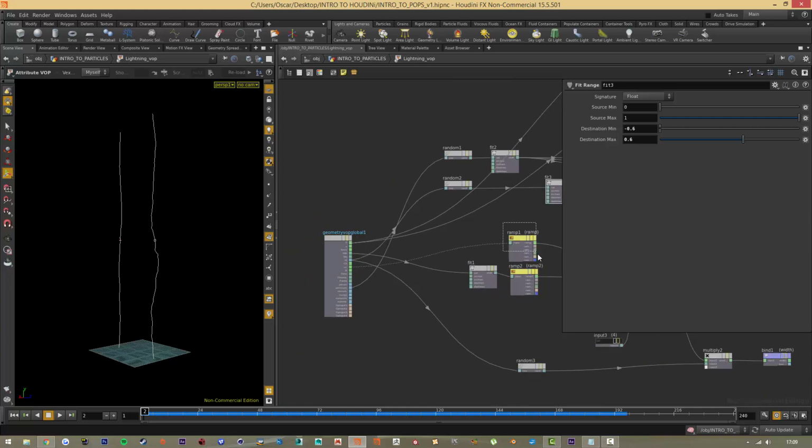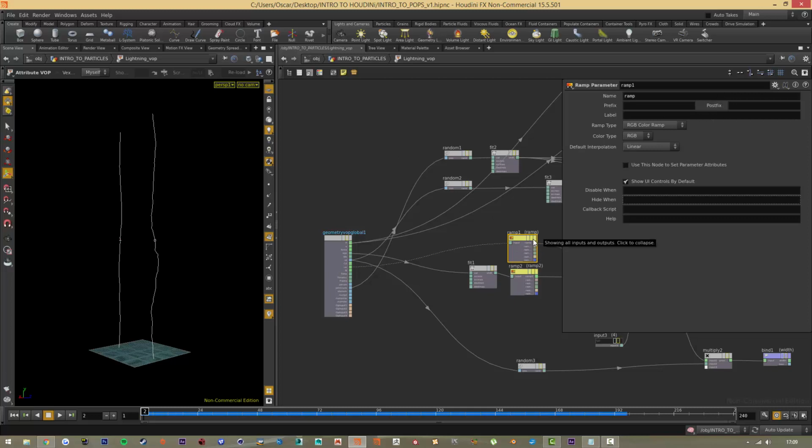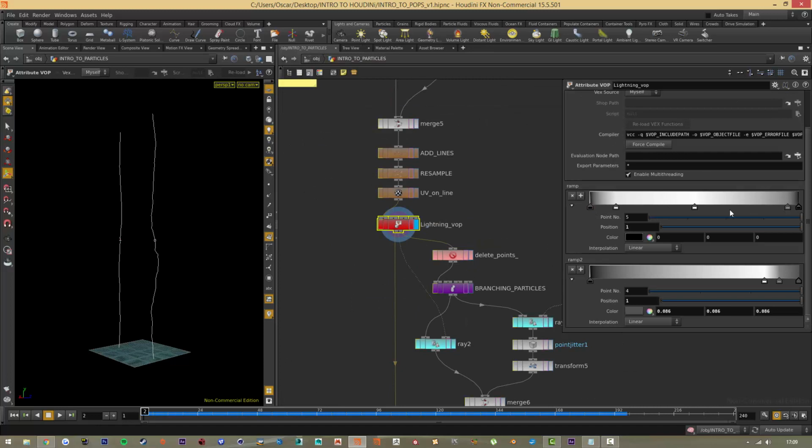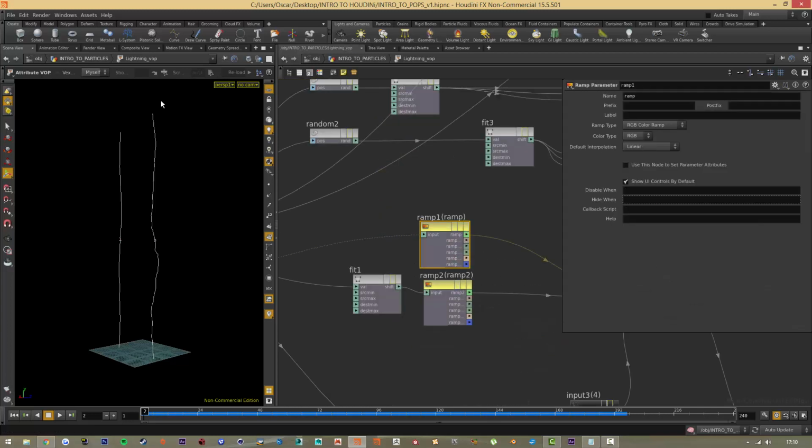Sorry, we're gonna do a ramp on that that goes from 0 to 1 back to 0, which is gonna look like this. So remember, ramp 1, okay? That ramp is gonna look like this. We have black, white, white, white, black. I've defined the ends a little bit more narrowly, to make maybe only the last 5 points not have any amplitude. But this is the kind of ramp we want. We want black to white to black, which means 0 to 1 to 0. And that means our amplitude can never be more than 0 at the endpoints, but it can be 1 in the middle.